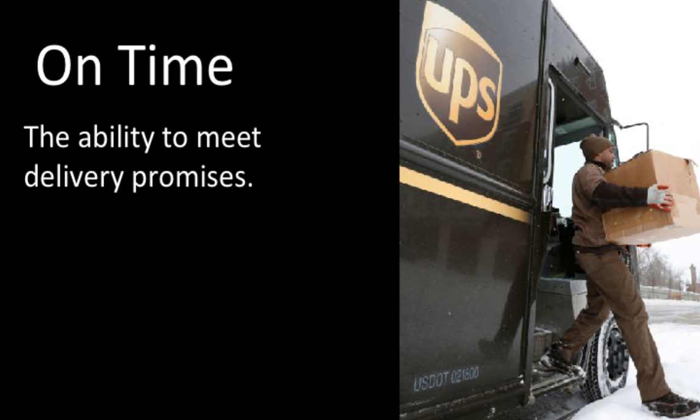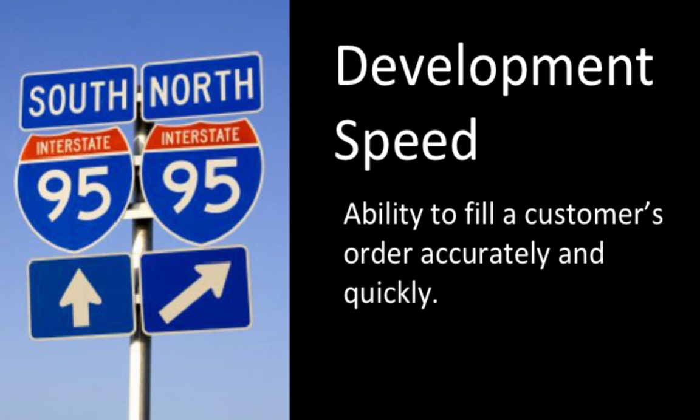UPS invests millions in technology infrastructure to make sure that it is able to continue to maintain its advantage in on-time delivery. Development speed is the ability to quickly introduce new products or services. We use a company called I-95 to create software integrations. One of the reasons we chose them over other companies was their speed to development. They have developers placed all around the globe, taking advantage of the different time zones in order to be able to program 24 hours a day, 7 days a week.